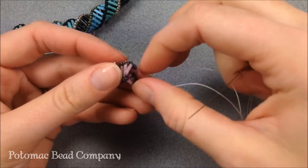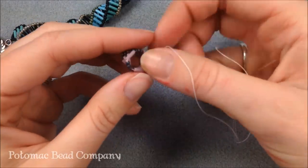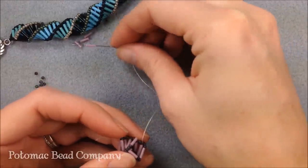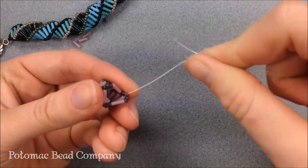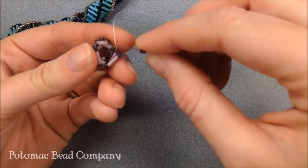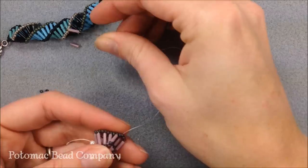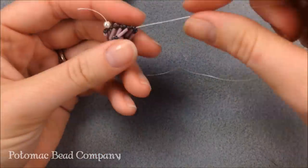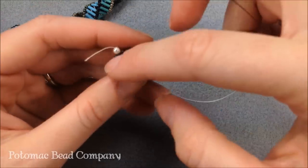You're going to continue to sew the whole way around your helix and can see that line forming of those nice bugles. You can do this with any size bugles or any size beads — you just want to make sure your accent bead like your bugle or cube bead is going to be bigger than your seed beads. If you're not a fan of 11-0 seed beads, you may even want to try this with 8-0 seed beads. Always grab onto the first seed bead after the bugle below, pulling nice and tight so your pattern continues in line with that stair step.